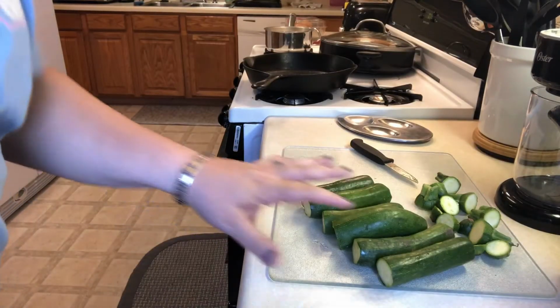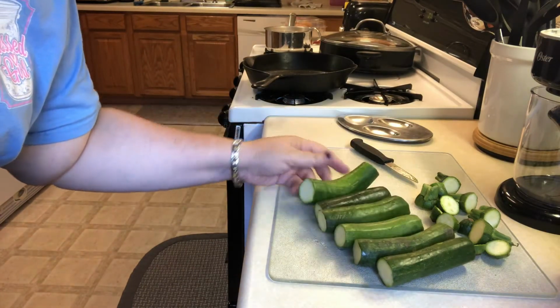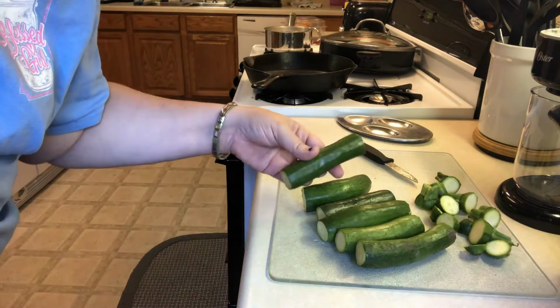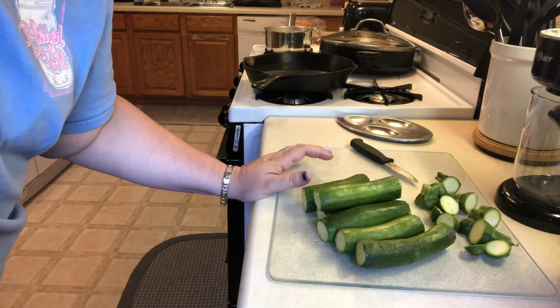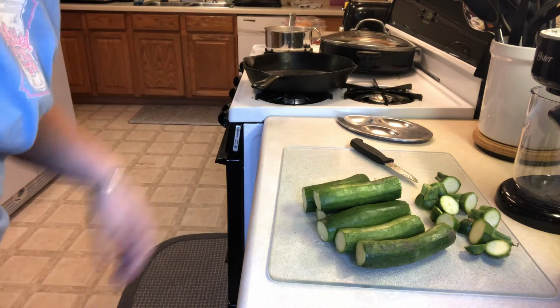All right, I'm sorry. There's no telling what you guys were just looking at because I was moving you all over the place. I also think that I just cut the ends off of the zucchini but leave the skin on it to make it. We're gonna find out. Okay, they're all sliced. I'm gonna go wash them because I realized that they came straight out of the garden that we get them from and we didn't wash them. So I'm gonna go wash them and then I'll spiralize them. I'll speed you guys up so you don't have to sit through all this.